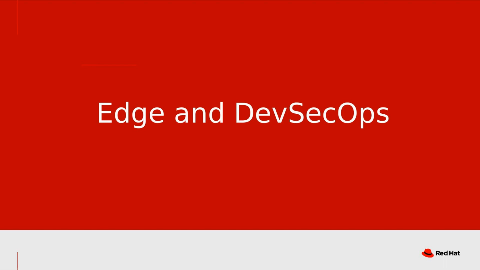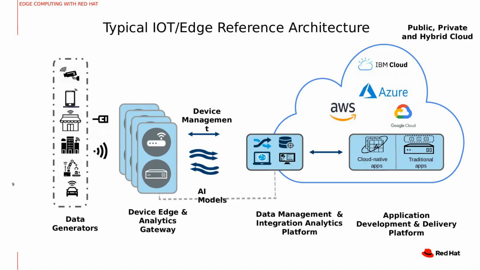Yeah, thanks, Cody. So I'd like to break the edge down into a little more detail here. So when you think about edge and IoT, this is a typical reference architecture. On the left, you'll have some type of data generators. These are typically sensors that exist in a car, on a factory floor, maybe a camera. And then next to it, connecting to it, will be some kind of gateway devices.